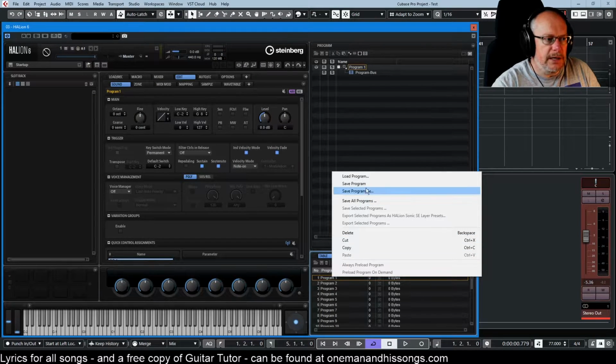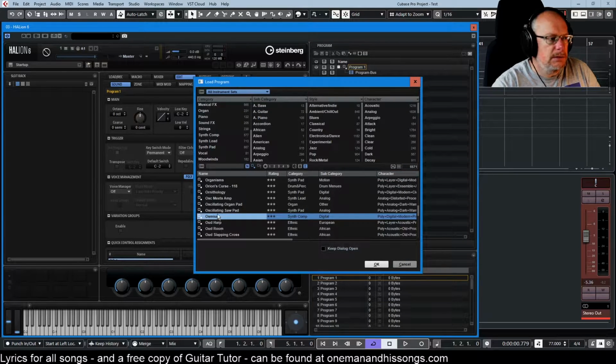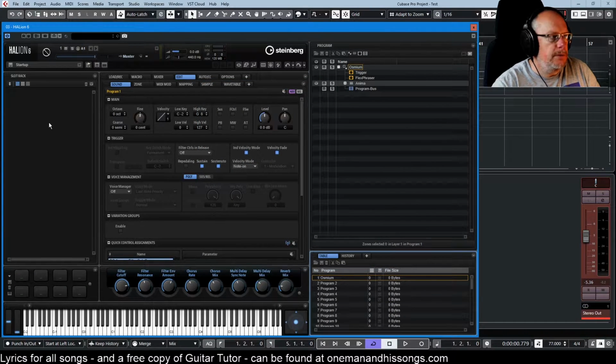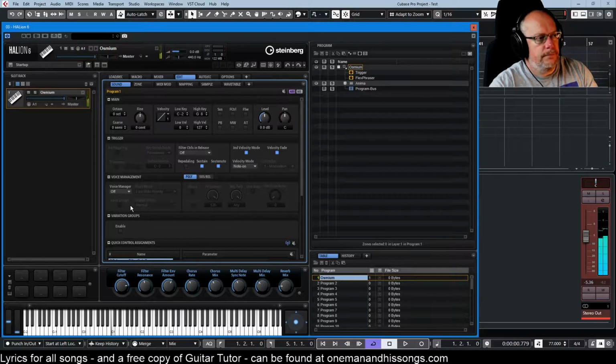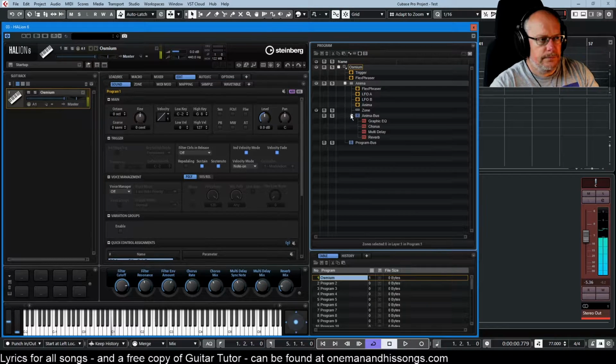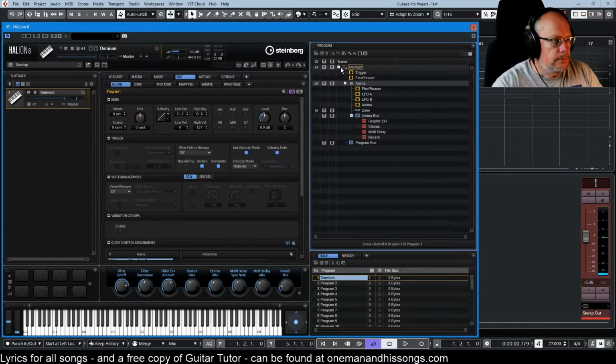And the preset that we're looking at today is this one, Osmium. Drag it into the slot, let's hear it. So we've got a sequence-based kind of thing going on. And we can see that it's based on a wavetable zone. So without further ado, let's start having a look from the top.